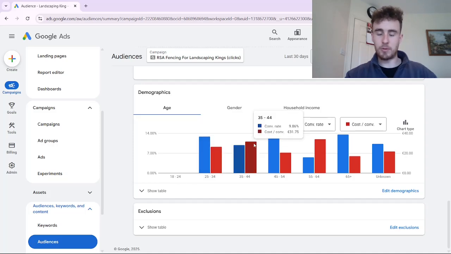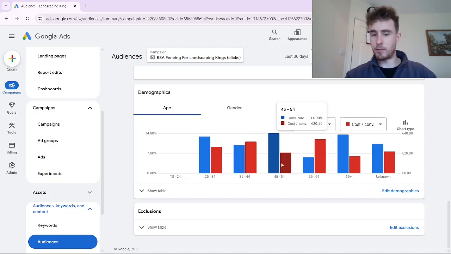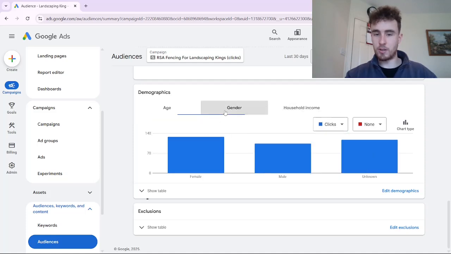And for the other age groups, what we like to do is have bars set for conversion rate and cost per conversion, where we want the blue bar to be as high as possible and the red bar to be as low as possible, because that's the actual cost per lead. And so we can see here, for example, that with 45 to 54-year-olds and 65-plus-year-olds, these two age groups seem to be performing best. And you can make bid adjustments based on which ages and genders also are performing better or worse once you actually have that conversion data to do so.